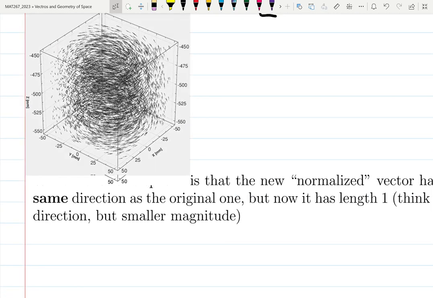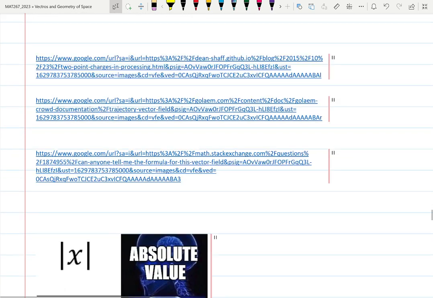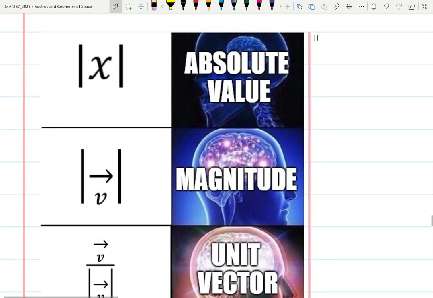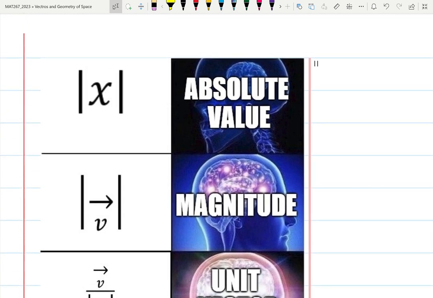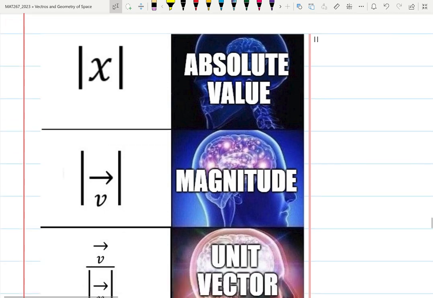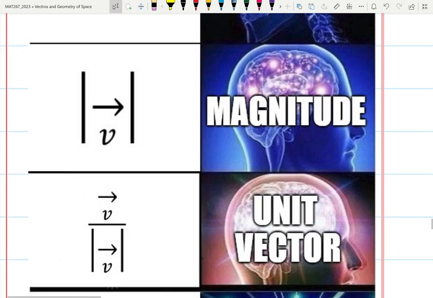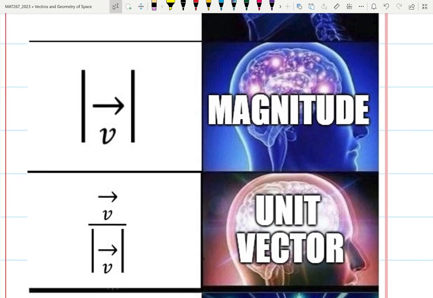Now I'm going to ask you something, the last important thing. Okay, first of all, there's a joke. So let's wake up for a joke. Look at this cool meme. We taught you absolute value in school. That is one bar and x. Magnitude. I like to use two bars, but actually it is legal to use one bar for the vector, right? Now, the unit vector is v over v with the bar at the bottom.